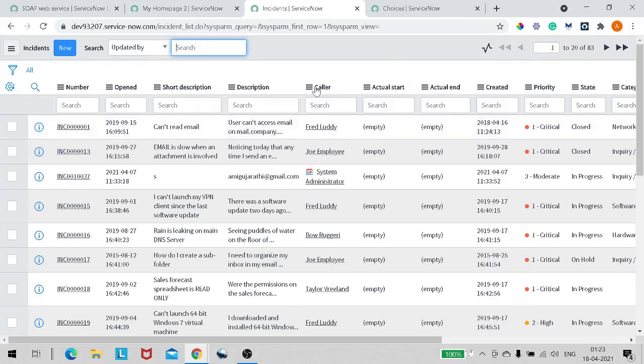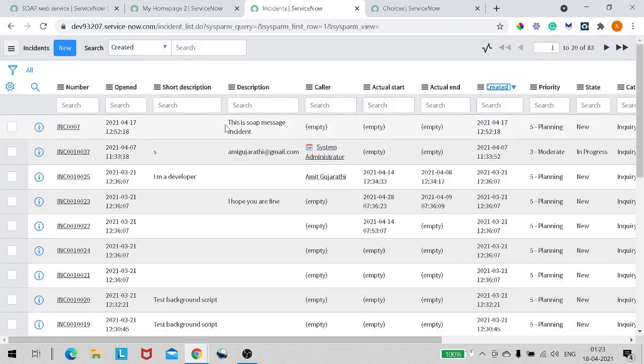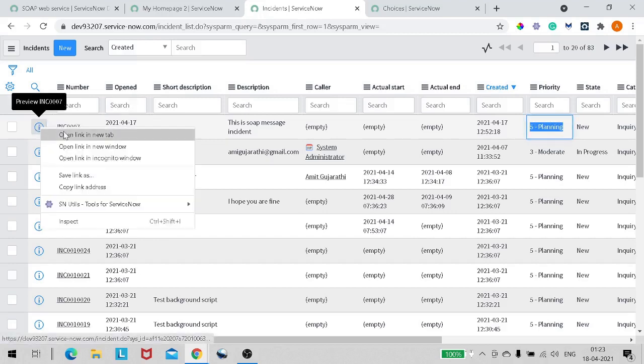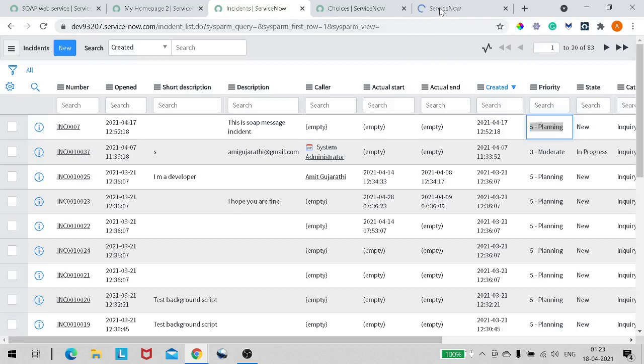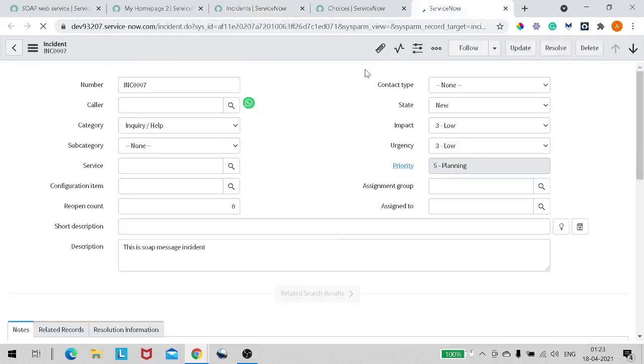So what was the last one I created? Why did the priority come as 5? Good question, right? I kept it like this for a reason, I will show you. First of all, you can see the incident number can be changed, right?